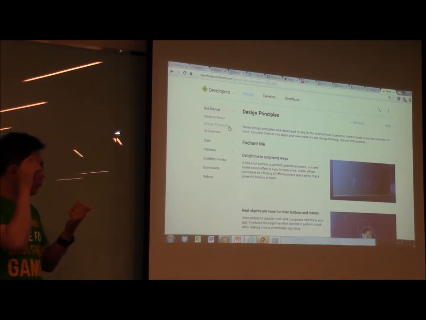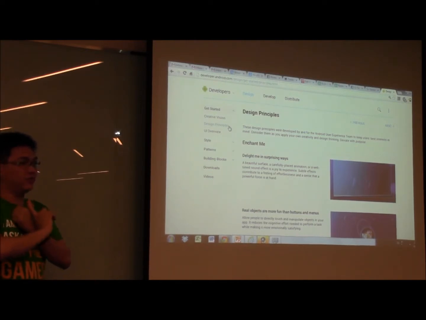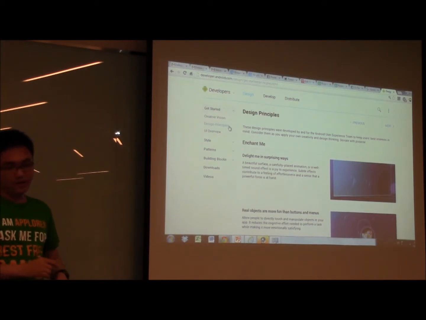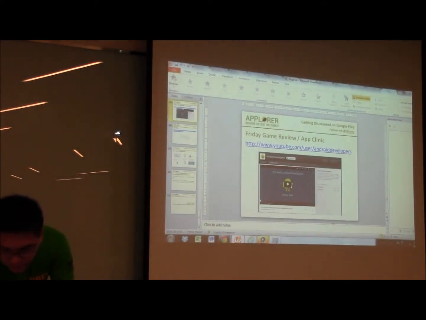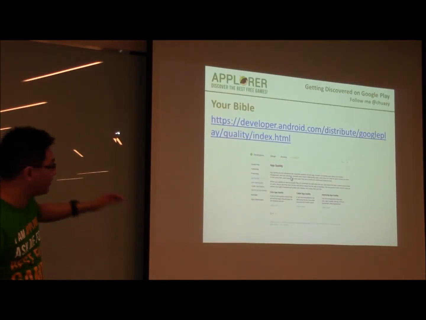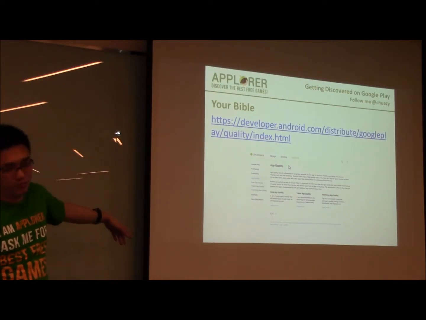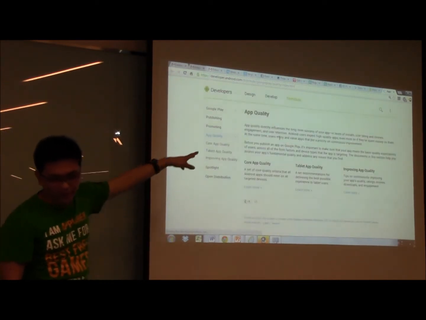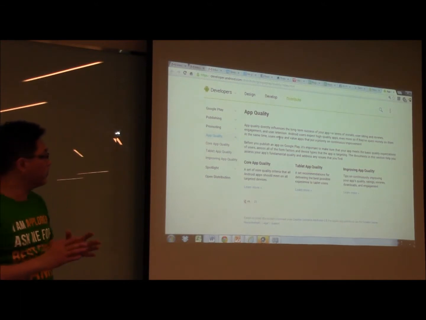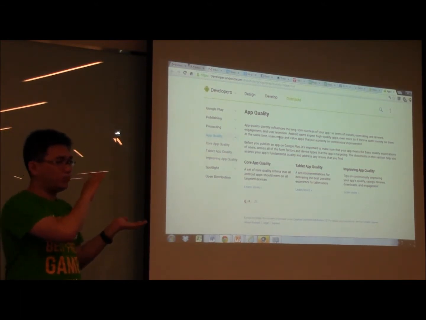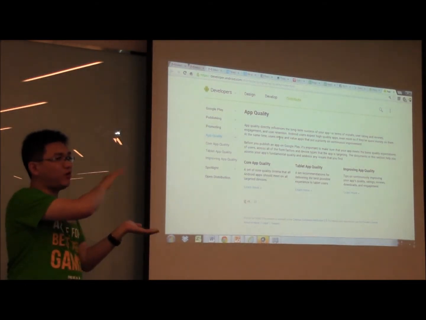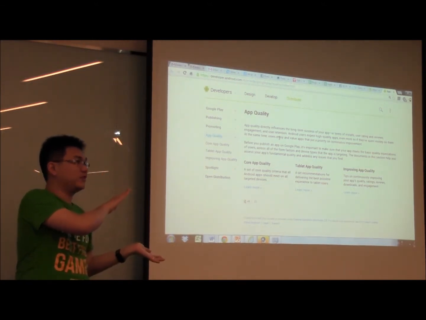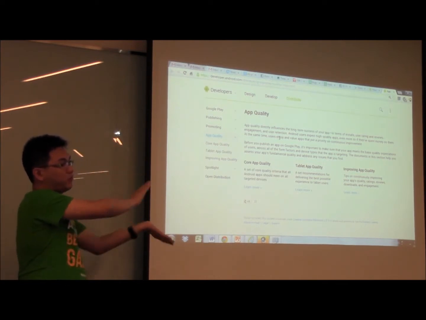Because if you don't follow Holo UX, they are never going to consider your app as possible featuring. They have an editorial team within Google that does that, right? Actually, what I'm going to show in the next slide is essentially that this is the Bible in terms of designing a quality application on Google Play, right? This is also on developer.android.com, under the distribute section. Here it talks about how do you design quality apps. They call this the lowest common denominator. Meaning to say if you cannot meet this criteria, the editorial team will not review it. So you must minimally meet this minimal criteria, right?